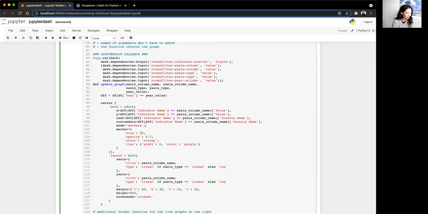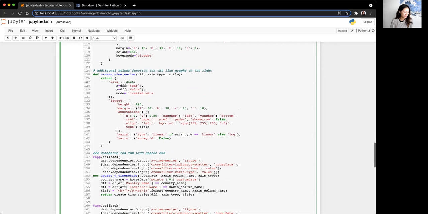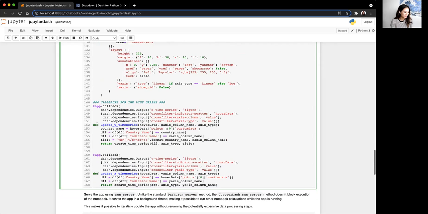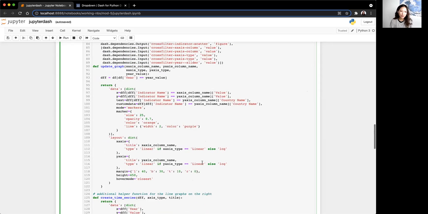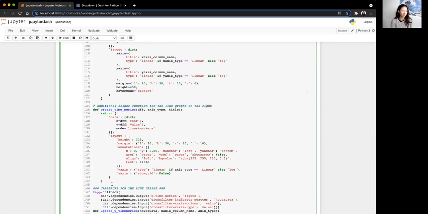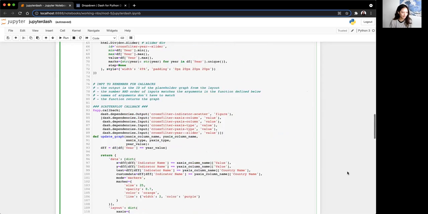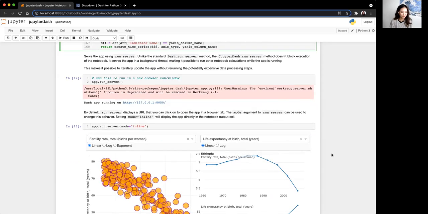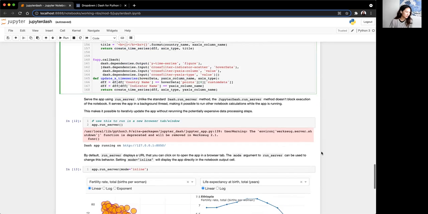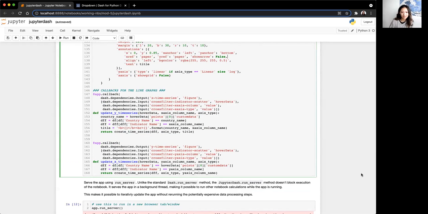Okay, so let's talk about one more callback because these other two are the same. This updates the y time series, updates the x time series. Anywhere, you can actually define other helper functions. So for example, this is a helper function that helps to create those line graphs. And that just means that because the two line graphs down here are created the same way, you don't have to have that repetitive code. So you can create helper functions throughout the notebook, throughout the cell.